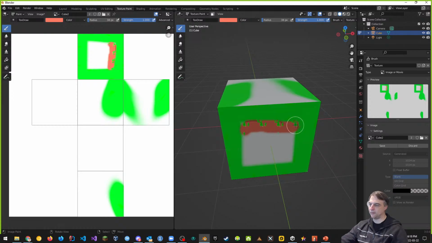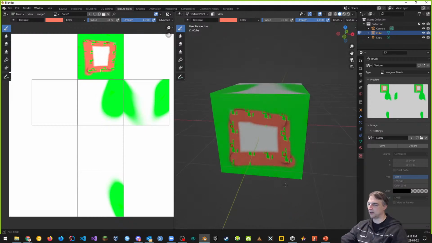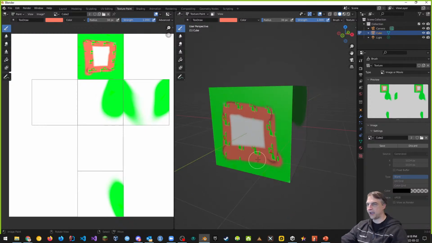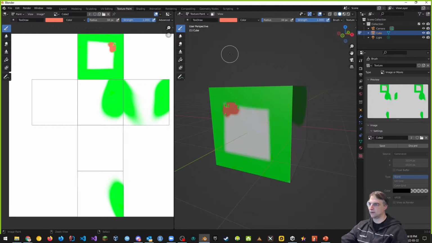But look what's happening now, where I'm getting a blend of the color. So I'm getting a blend of both this one and this one. Why? Because of my accumulate. Let's undo those changes. Okay, and if I take accumulate off and I do it again, well, too late, because that's what's happening.